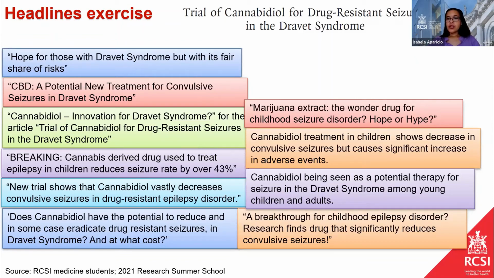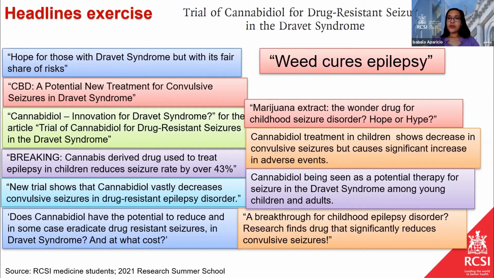Some of them focus on, wow, that's great news, we have a new treatment for epilepsy, whereas others focus on the fact that there were a lot of side effects in the particular treatment. And this group, for example, they are brilliant. I laughed for weeks with this. They decided to give a tabloid approach and made a title that would completely mislead the reader if that was a real newspaper headline.